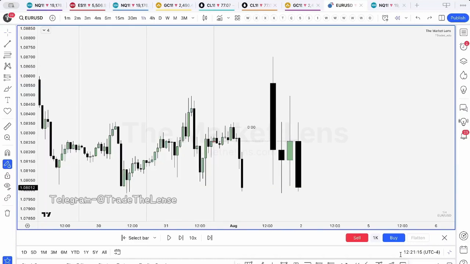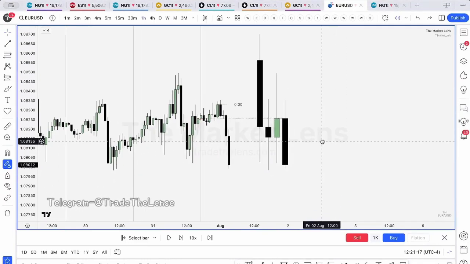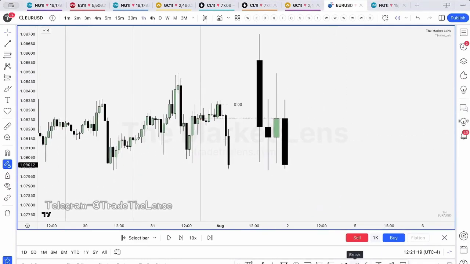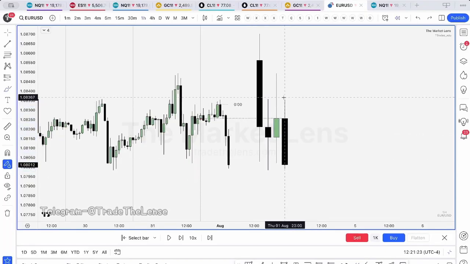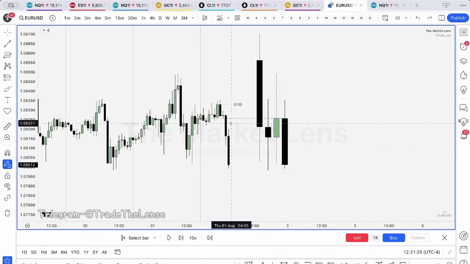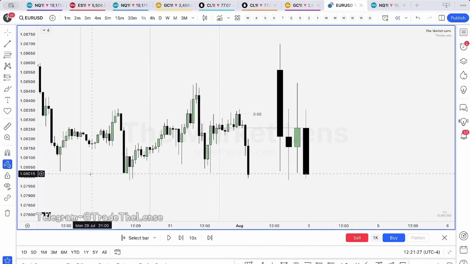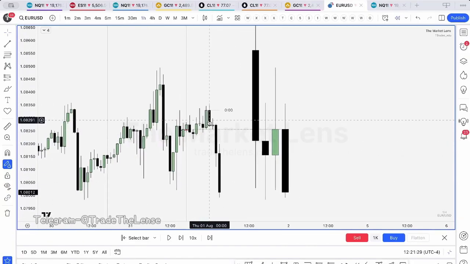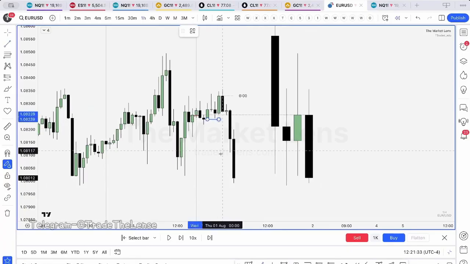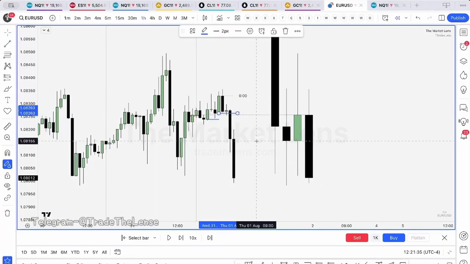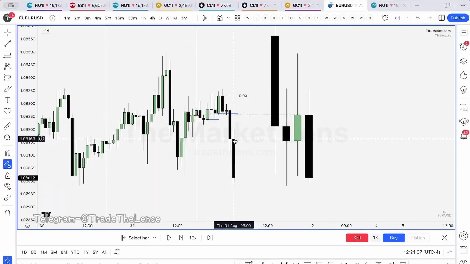Intra-candle change in the state of delivery, what is that? All it is, when whatever candle I'm looking to get in on, so in this case we have a candle 2 closure, so I'm looking to trade candle 3, I'm waiting for a change in the state of delivery on that candle or opposing candles to form. So you can see right here, do we form that? No. Do we form that? Yes, we form it here, so I could get in late here.